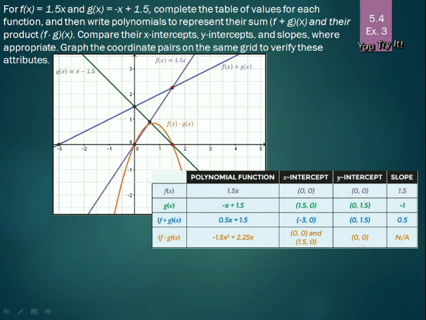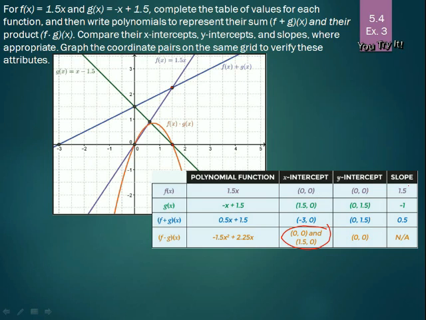And then the y-intercept of the product function is just equal to the y-intercepts of f of x and g of x multiplied. So 0 times 0 is 0, and 0 times 1 and 5/10 is 0. Also notice that the intercepts of our quadratic are the same as the x-intercepts of our f of x and g of x functions. And so those all line up there.